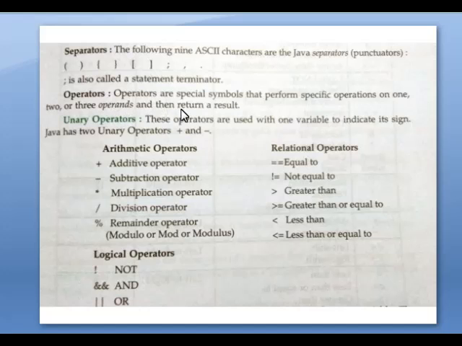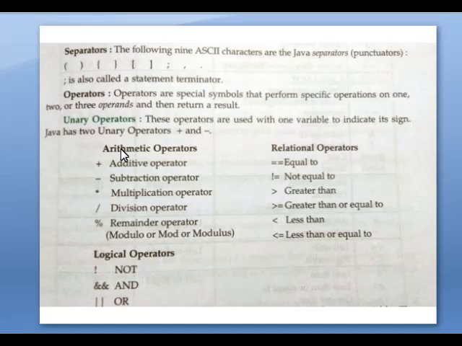Unary operators means we are using only one operand, that is one value. These operators are used with one variable to indicate its sign. Java has two unary operators, that is plus and minus.